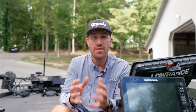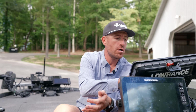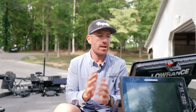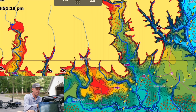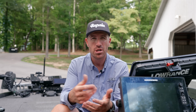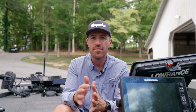a lot of different options. There are a lot of fish that get around bait this time of year, so it can be a little more difficult, but starting in the creek arms is probably where I would start, because you have a confined area. Maybe even starting in a pocket like this one right here would be a good option because, again, it's confined. You can drop your trolling motor. If you see some bait presence, some action, you're able to figure out, okay, there's some bait in here, and you can move around and get a vibe for what's going on.